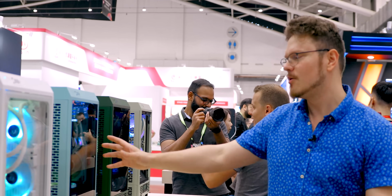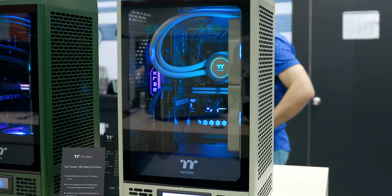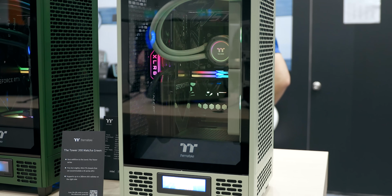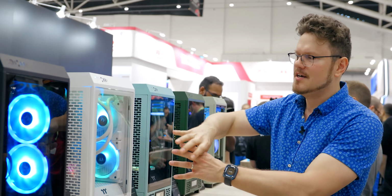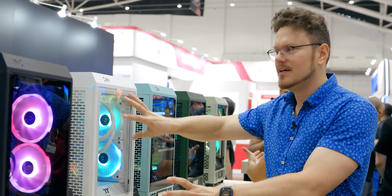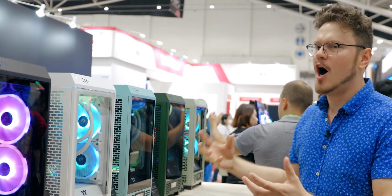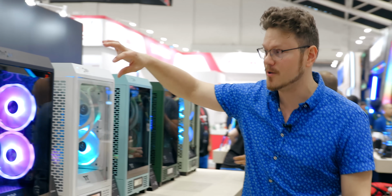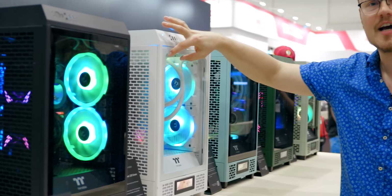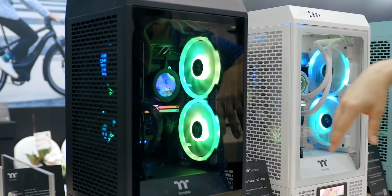All right, so in terms of the Tower 200, what we're looking at here is just a slightly bigger variation. Now it is a micro ATX form factor for the enclosure, which is quite interesting because it feels like an ITX Thermaltake enclosure, but they're finally starting to optimize the space a little bit more, which I'm really excited about. So micro ATX form factor, we have 4 PCI slots. That means you can fit the largest graphics cards, no problem.